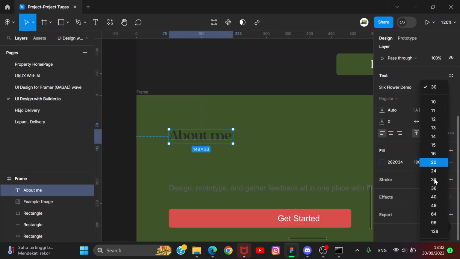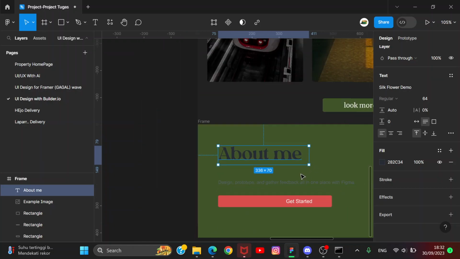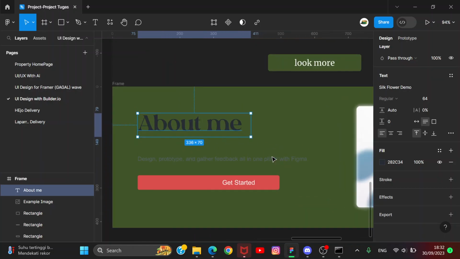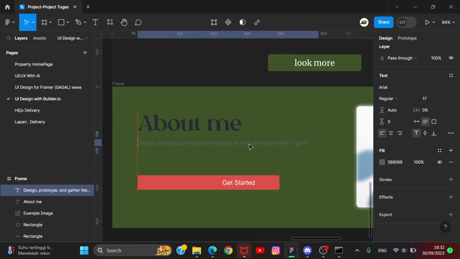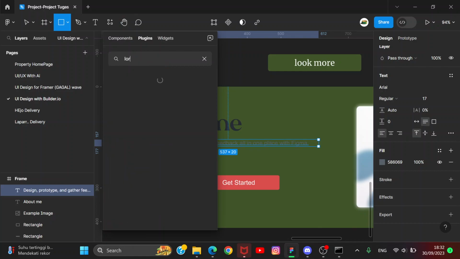After that, change the size, and for the text, maybe I will search for lorem ipsum.